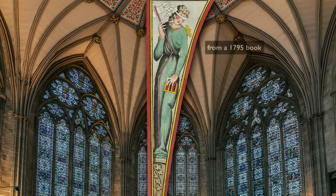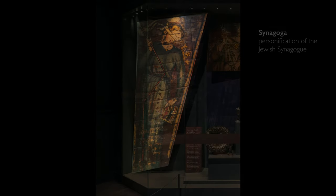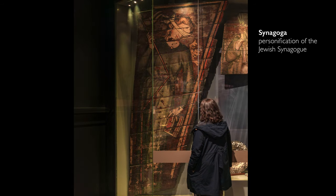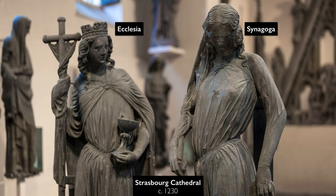We're lucky that one of those figures survives. We've come down to the Undercroft, the museum beneath the Minster, hoping to find what remains of some of the panels that once decorated the vault of the chapter house. And we found the figure of Synagoga. She is over life size. Synagoga is traditionally paired with Ecclesia — a personification of the Christian church — while Synagoga is a representation of the older Jewish tradition.